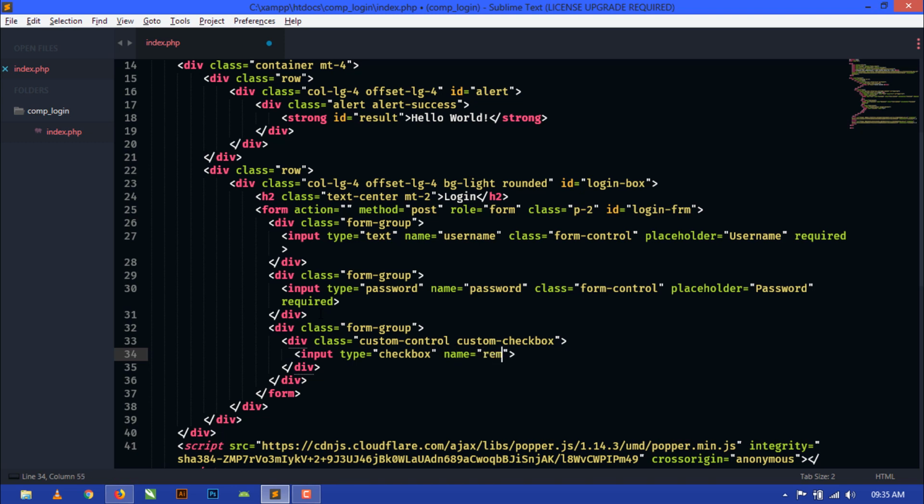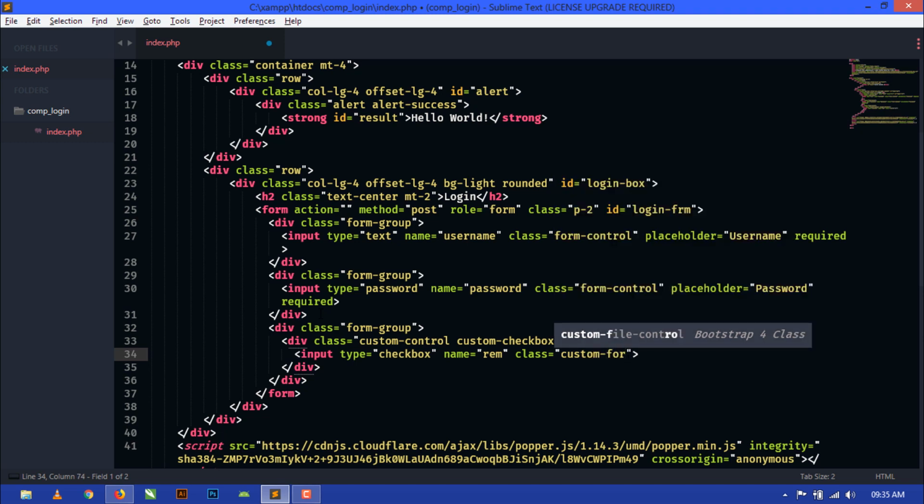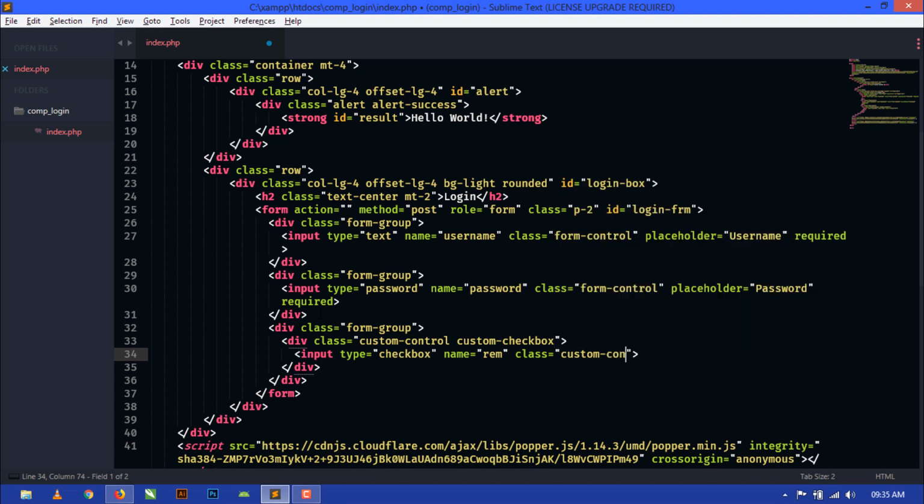and name rem, and class custom-control-input. Now I'm giving an id customCheck.